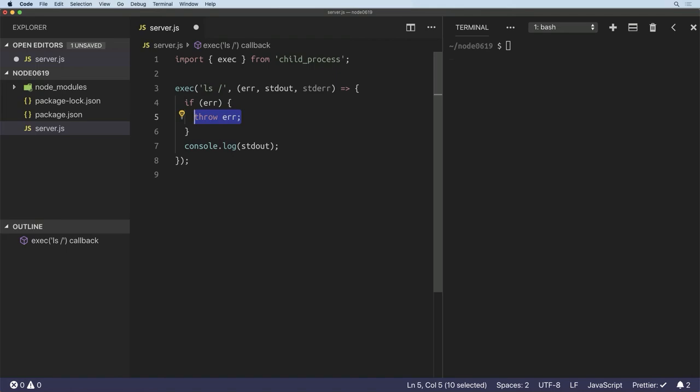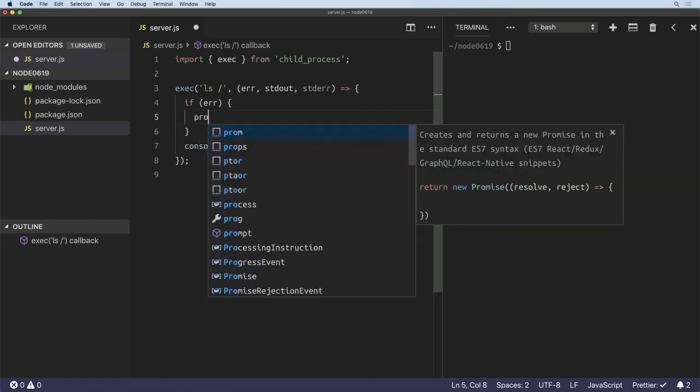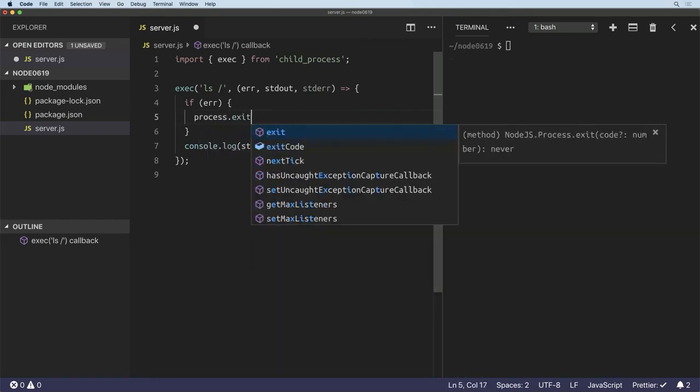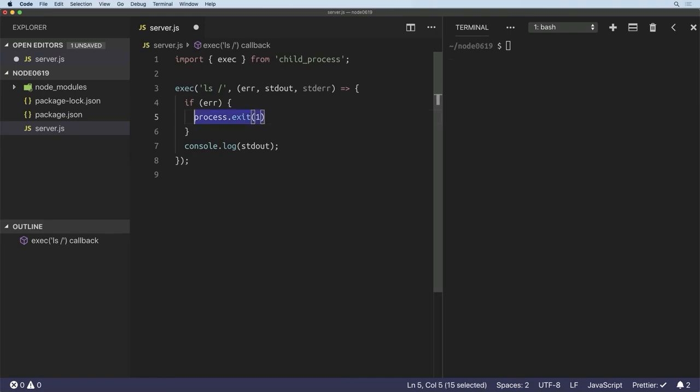You can also say, oh, you know what? If there's an error here, something serious happened, and I don't know, and I don't want to risk it, I'm going to process.exit. I'm going to make the process crash and exit, because I don't know what happened. So I'm going to make it crash and exit with a status code of 1, which means this is not a clean exit. We don't know what happened. An error happened, and let's just crash and exit, because you don't want to have a process running in an unknown state. And when you get an error, you kind of have an unknown state because you don't know what the error is.